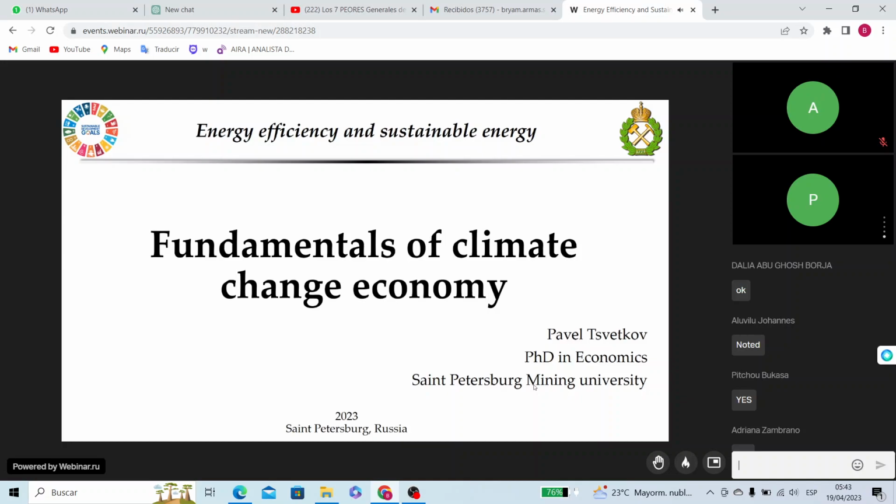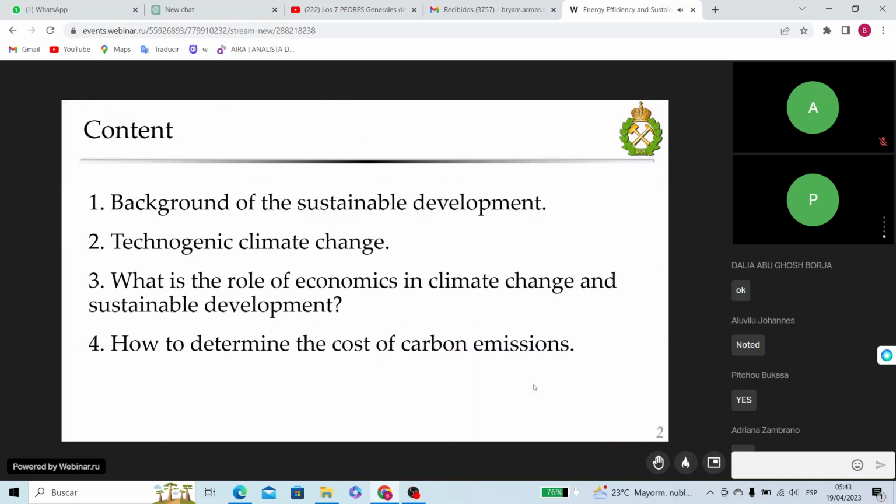So we have two lectures today, and I don't remember, 2 weeks later. Today we will focus on theoretical aspects, and in the second one we will talk about specific technologies and measures of decreasing carbon intensity of energy sector. Okay, considering that the economics of climate change is a wide scientific field, as well as sustainable development, we will go through the key aspects of this issue and we'll try to see, let's say, the depth of this direction.